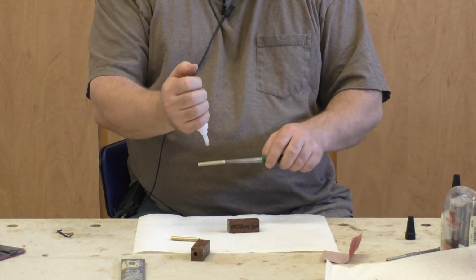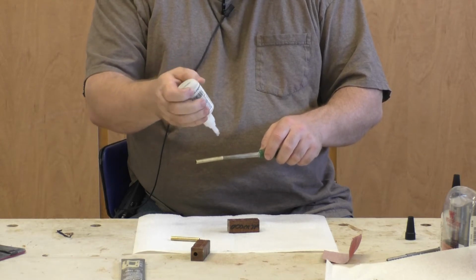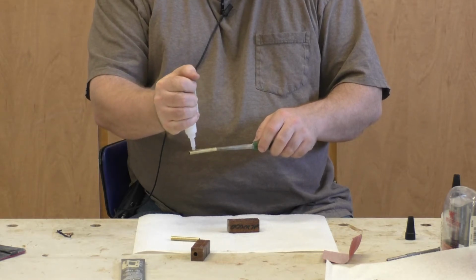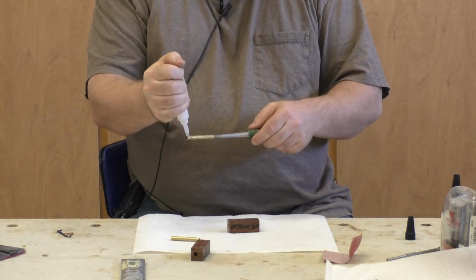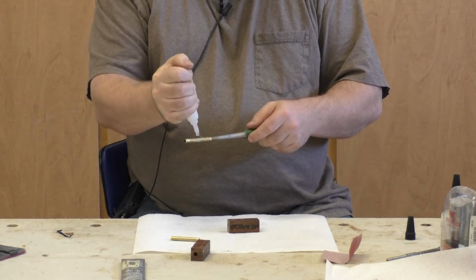You take your glue, and it's going to take a bit. This is not a full bottle, so it's going to take a bit to work its way down to the nozzle. And you're going to put a nice fair amount across. You're not looking to be super wasteful. On the other hand, you're not looking to be a miser either. You need to make sure you get a good coverage.